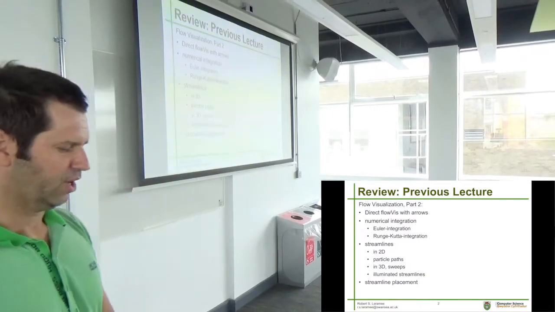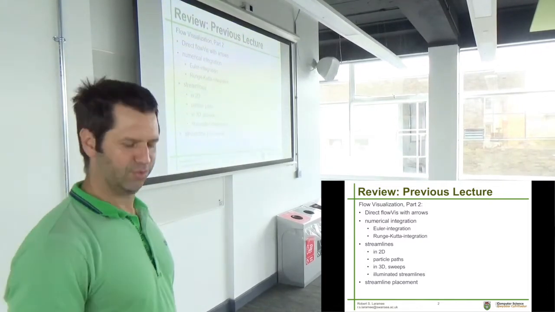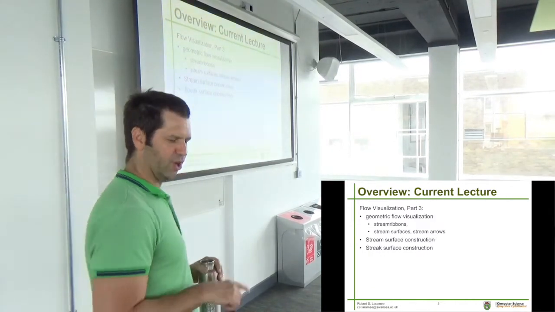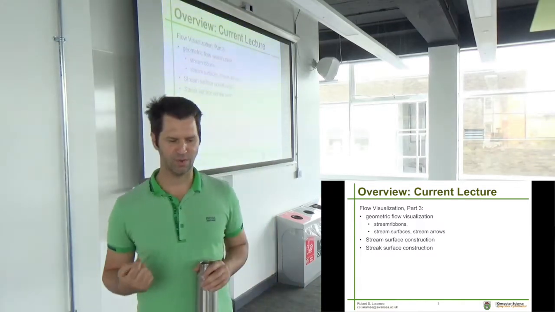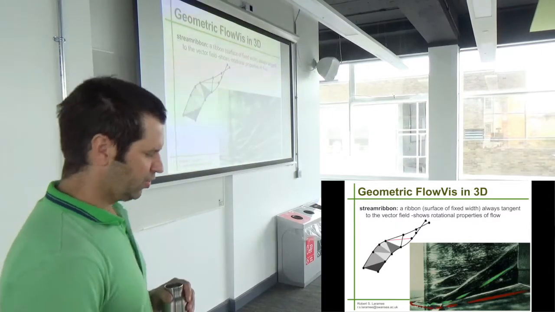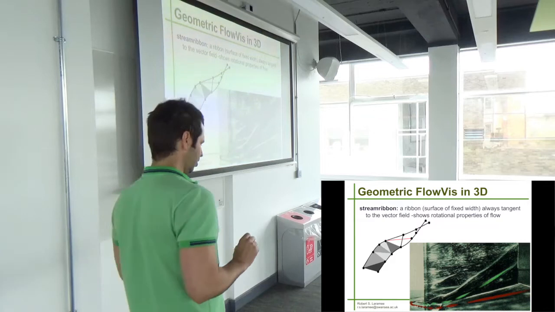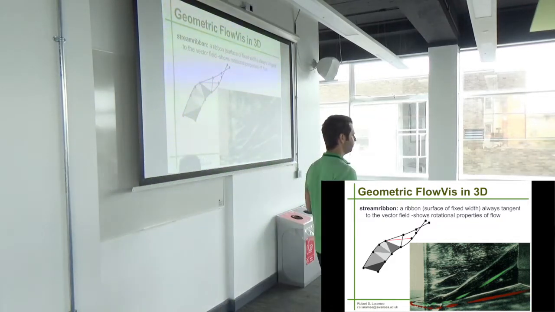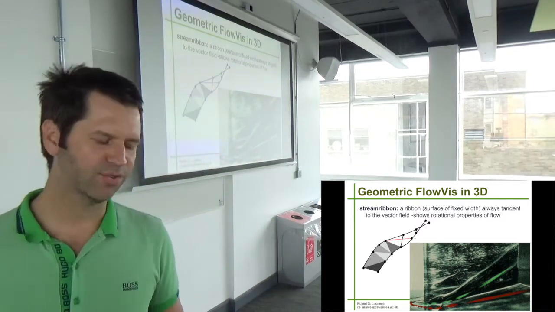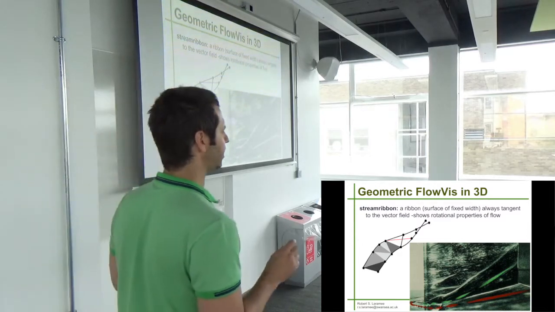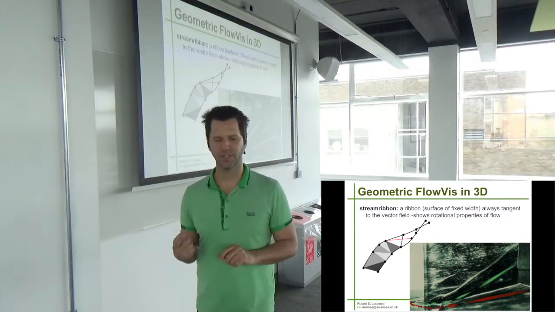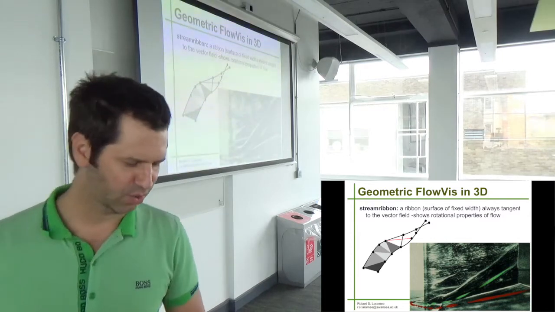Okay, so last time we talked about the streamline seeding algorithm. I'm sure everybody remembers that really well. And today we're going to talk a little bit about terminology, stream ribbons, stream surfaces, and so on, and stream surface construction. So a streamline is a curve that's everywhere tangent to the flow. But that's limited, right? You cannot necessarily tell the downstream direction of the flow, and you don't get any information about the rotational properties of the flow necessarily unless you see them in a special way.